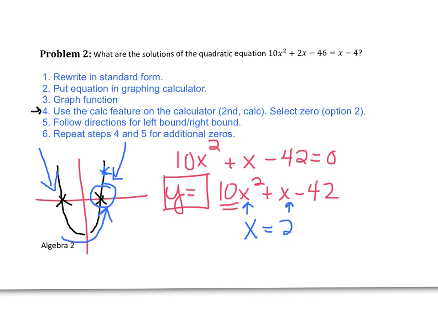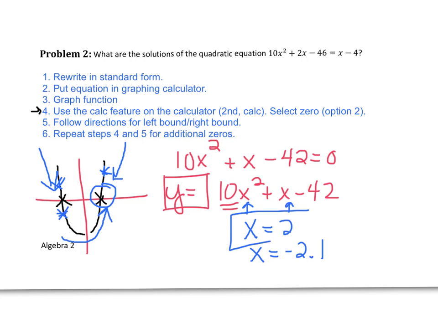Remember, the ordered pair on the bottom of your screen is showing you where your cursor is located. So if you're completely clueless and you don't see it on your screen, look at the ordered pair they're giving you, and you'll have an idea. Once I get it blinking up here, I'm going to hit left bound, enter. It'll say right bound, so I have to toggle it below. So just hit the arrow to get it below. Hit enter again. We get another guess, and then you get your other 0 at negative 2.1.